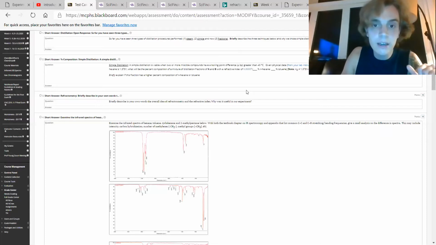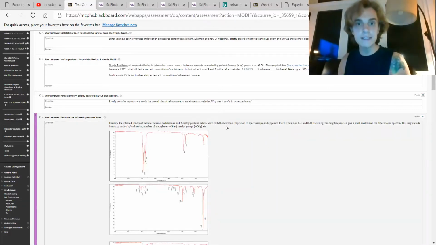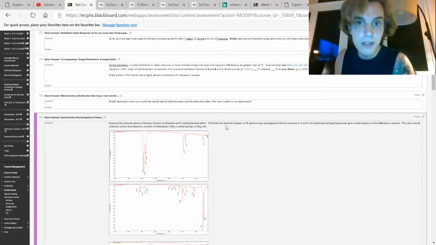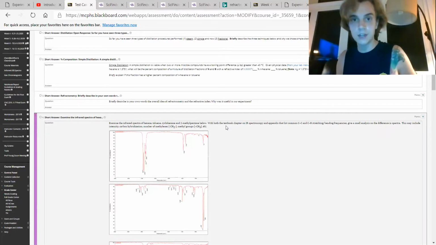So I know I've been talking and rambling quite a bit, but if you've stuck along till now, I will start to dive through these questions. Difference between steam, simple, and fractional distillation. Steam is isolating one product. Simple is isolating two products, which differ by a boiling point of 40 degrees Celsius or larger. Fractional is separating more than two products with boiling points differing by less than 40 degrees Celsius.